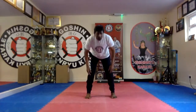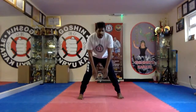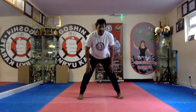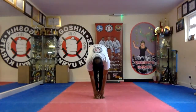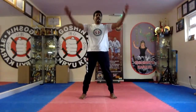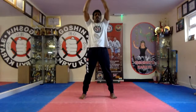Okay, sometimes you can't touch your feet, so you can open your leg a little bit wider and you can touch your floor. Right, this makes you a little bit more comfortable. Right, okay, so if you can reach, you can make your feet narrow together and you can touch your feet. Okay, so try both ways. So who can touch your feet with a narrow leg? And you can make it. If you can't, you can open a little bit and bring your hands up, breathe in, and now when you go down, breathe out slowly.